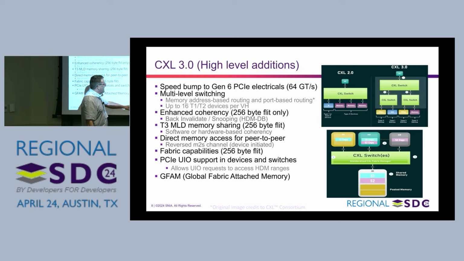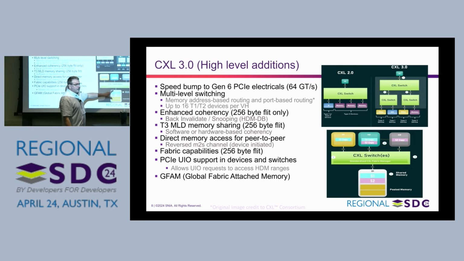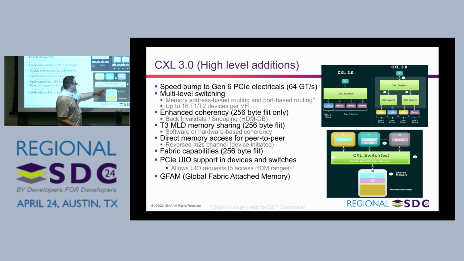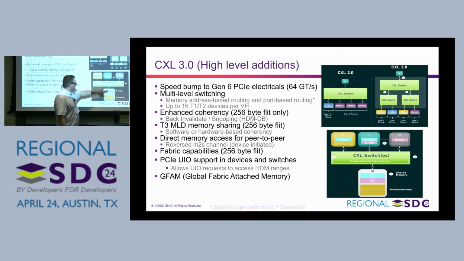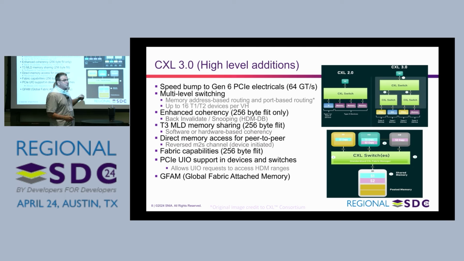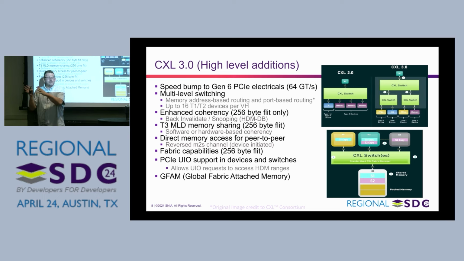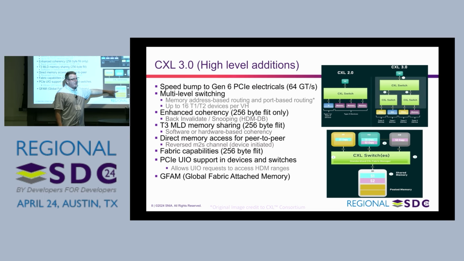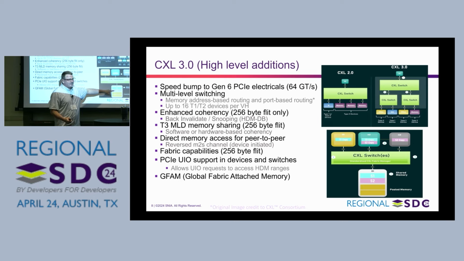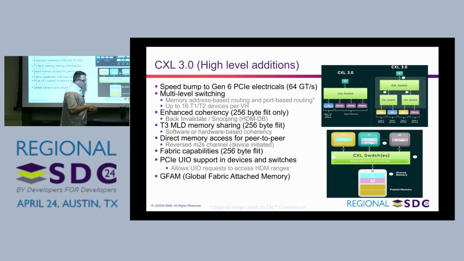Like most devices, even though this device is inside what I'll call the fabric, its HDM range is in the host map. This S2 is in his host map. This S3 is in his host map. And this device has to track what address, who's coming to talk to me and from what host, and therefore what physical address I have to respond to for these different things, even though they're talking to the same backside media. Does that make sense? Because they're all in different hosts, in different host address spaces.